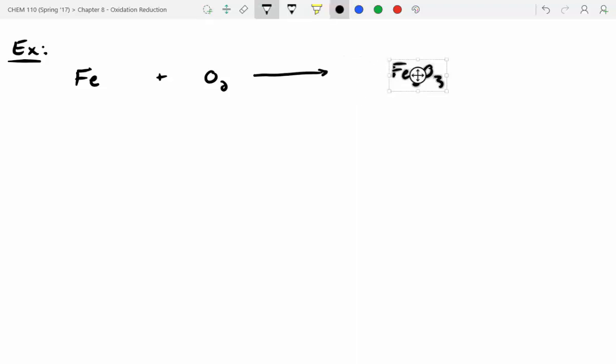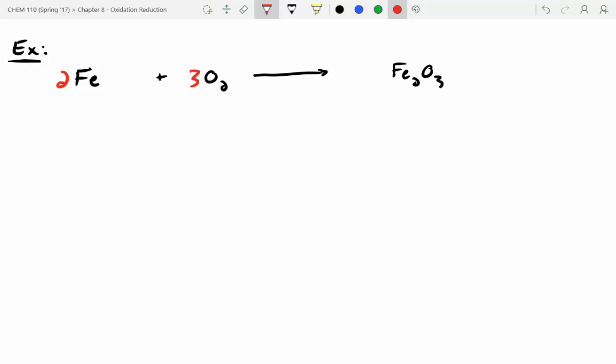No. All right, so first thing we need to do with any of these reactions is balance them. Let's start with the heaviest atom. We've got iron. We've got 2 on the right, but only 1 on the left, so I'll put in a 2. All right, and then the oxygen. We've got 2 on the left, 3 on the right. What do you think we should do? Okay, 3 in front of the oxygen.